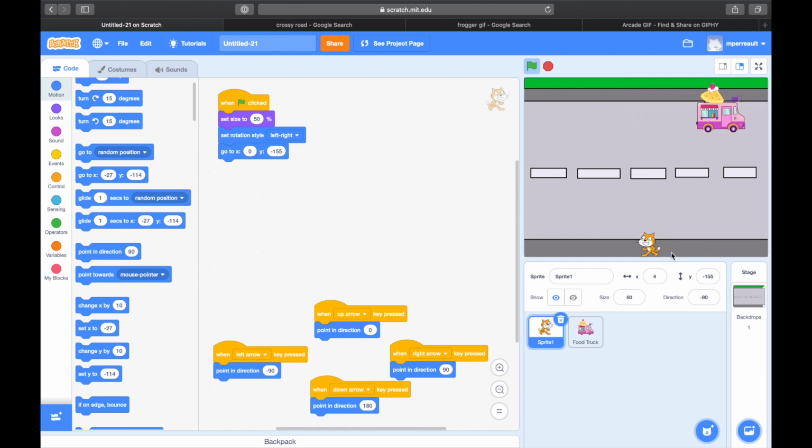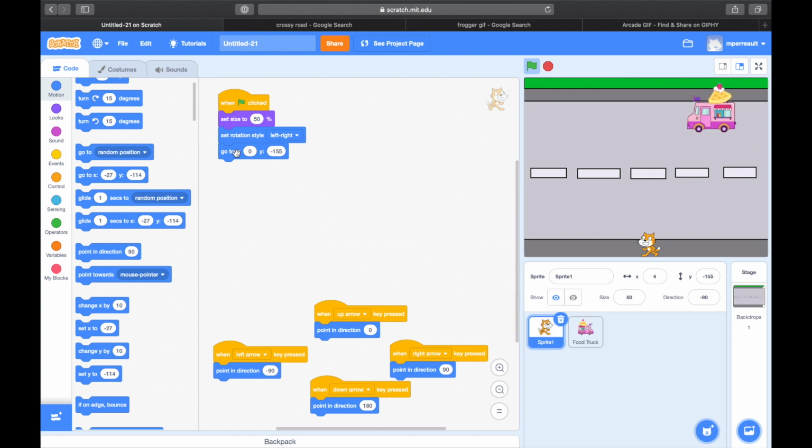Whenever our cat loses the game, we kind of want him to move back to the start, right? Yeah. So that means like set his size, set his rotation, go back to initial positions and stuff. That's sort of our start initial condition. So what did we do last time? If we get hit by the truck, we're going to want to move him back here so someone can try again, right? So what did we do last time so that when that happens, I don't have to repeat all this stuff? Oh, we made the pirate boat treasure one. Mm-hmm. And the mousetrap one. Yeah, so what did we do?